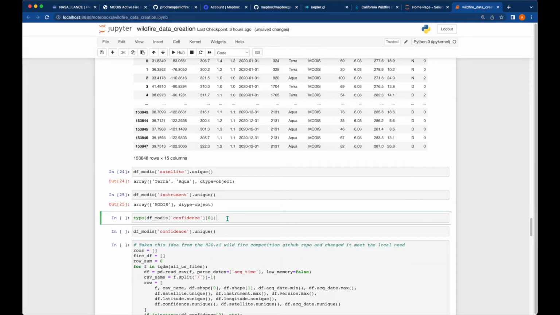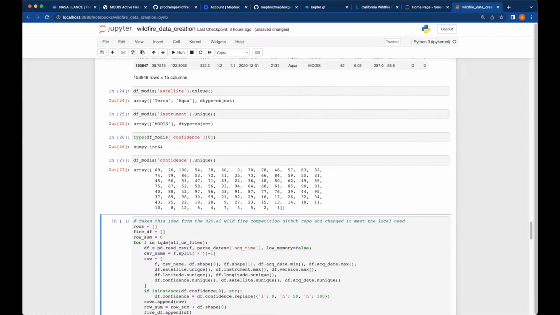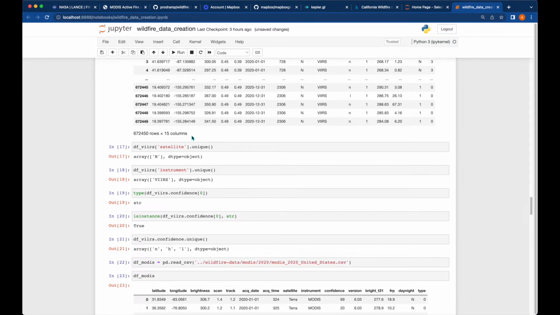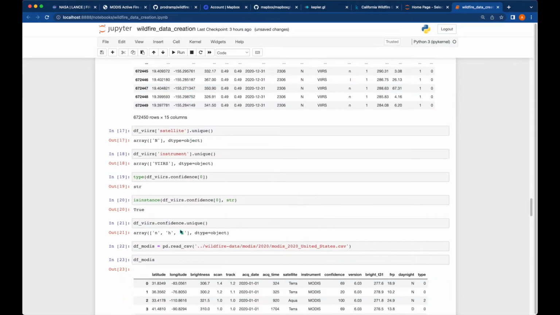And here we can see the confidence is a numeric value. Previously we have seen that it's a string. And here the values are between 1 and 100, versus in VIIRS, where these values are in three different labels: low, high, and neutral.